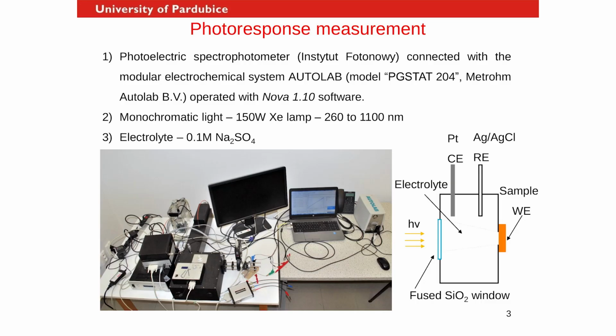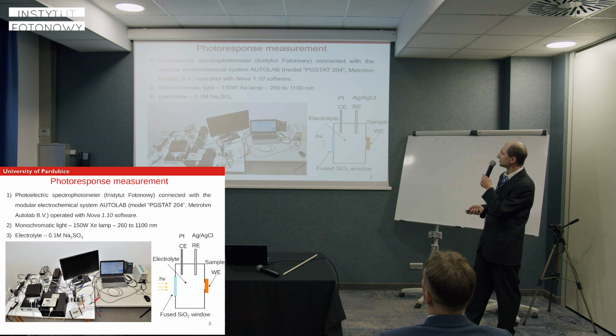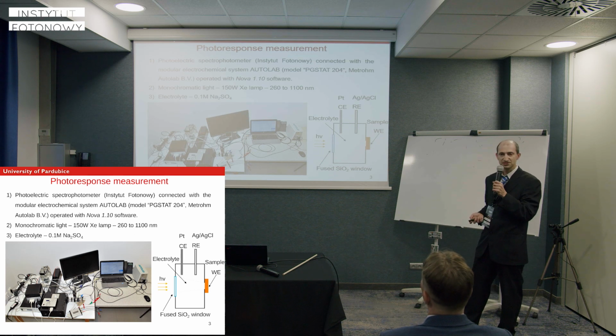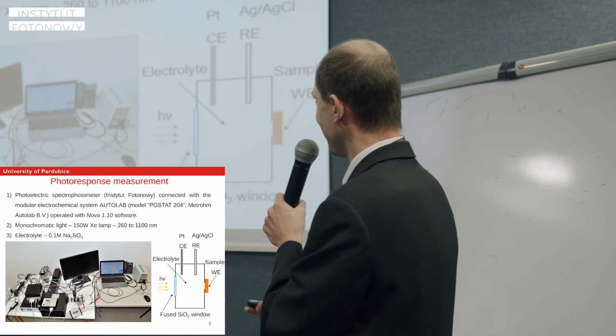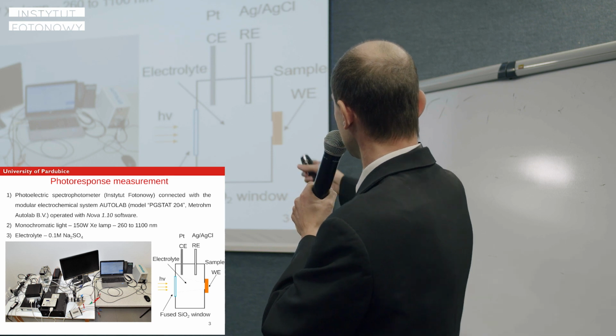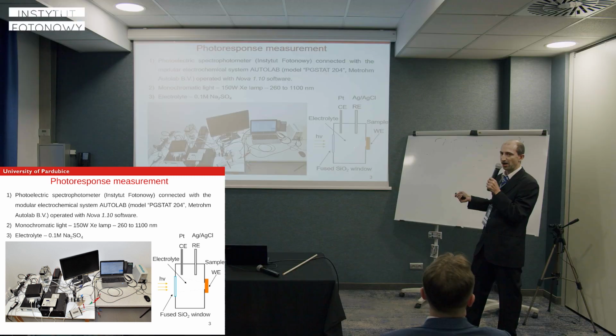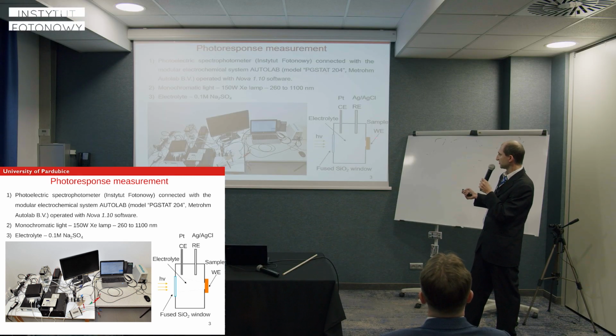Well, as Bishek said, we have one of the oldest spectrophotometers here. And we operate it connected with a PGSTAT from Metrohm, operated with the software Nova 1.0. It still works. Thank you for that. All experiments were done in the three-electrode cell, which is here, and the sample was always mounted from outside to the cell, and was the working electrode. As an electrolyte, we always use sodium sulfide.